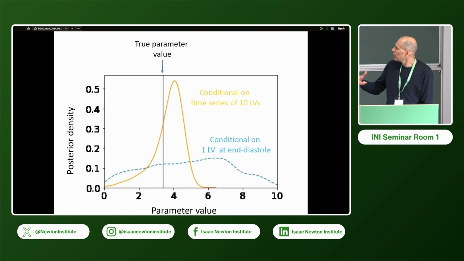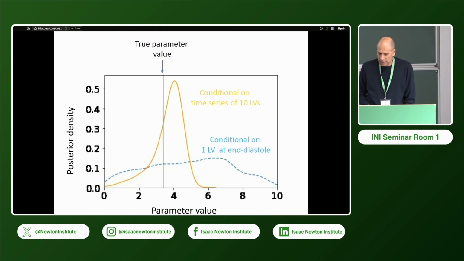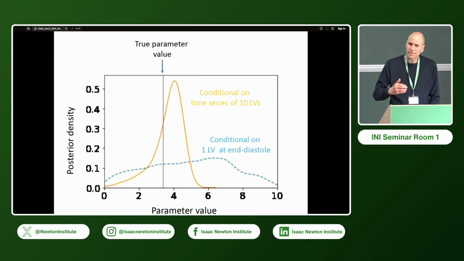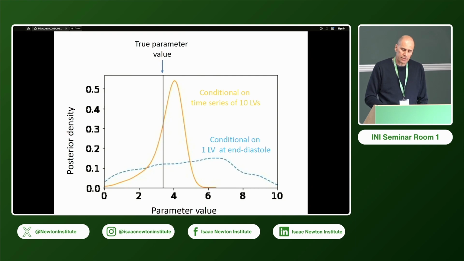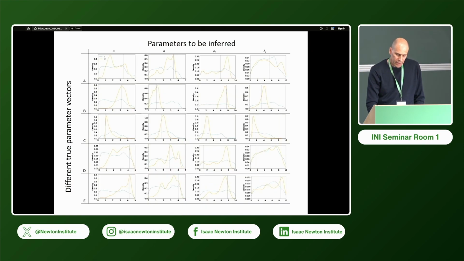And we also looked at a particular parameter, looked at the posterior distribution based only on the end diastolic volume, that's shown as a dashed line, and the whole time series of volumes, that is a solid line. You see improved accuracy and also reduced uncertainty. That is also good news, but there is a fly in the ointment, and that is not representative for all the parameters, because when we're looking at the parameters more globally, we did not necessarily see that always consistently coming out so positive.